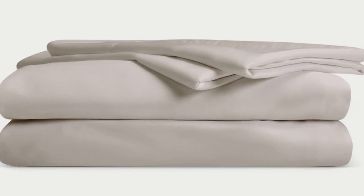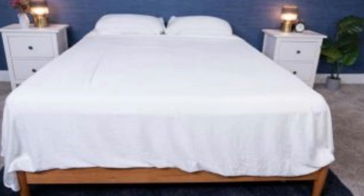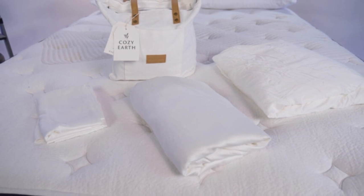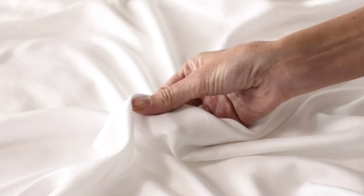What we love about the Cozy Earth bamboo sheets: they're incredibly soft to the touch and will make you feel like you're sleeping in luxury. They're a durable set of sheets for the price — with a 10-year warranty, they should last several years with good care. The Cozy Earth sheets are a fantastic choice for hot sleepers as they're breathable and moisture-wicking, meaning you won't feel sweaty or stuffy. These sheets are a best luxury pick, so with that comes a luxury price tag. Cozy Earth will discount these sheets throughout the year, and you also have the option to break up payments with financing. Pros: silk-like feeling, doesn't trap heat, several color options. Cons: luxury price tag.